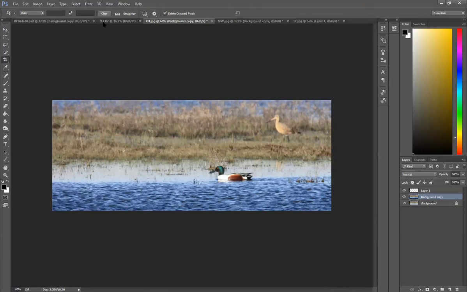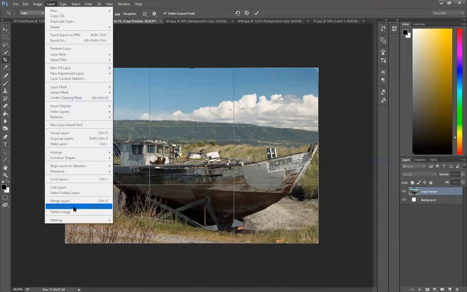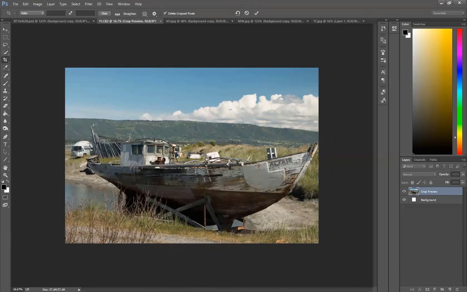All right, so let's go to the next one that I have here. This one is the raw image that was sent to me. And I happen to know where this is because one of our folks who took my Magic of Alaska workshop sent it in to me. There's this old boat graveyard in Homer, Alaska, and it's just kind of a fun place to shoot. So this is one of the images from that. I'm going to not crop that. I'm going to duplicate this layer here.